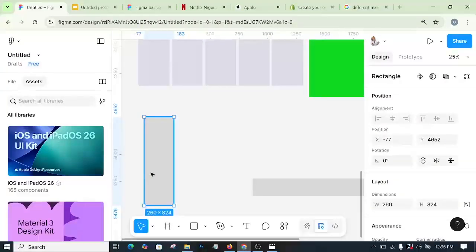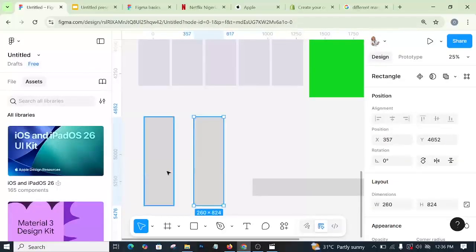I duplicate this and drag it. So the space between these boxes, these columns, this white space, is the gutter. That's the gutter.